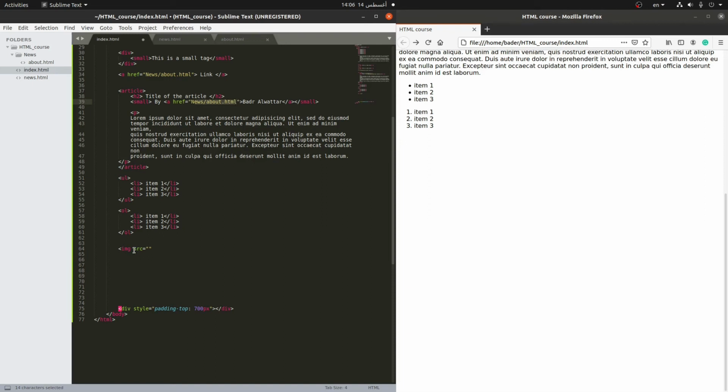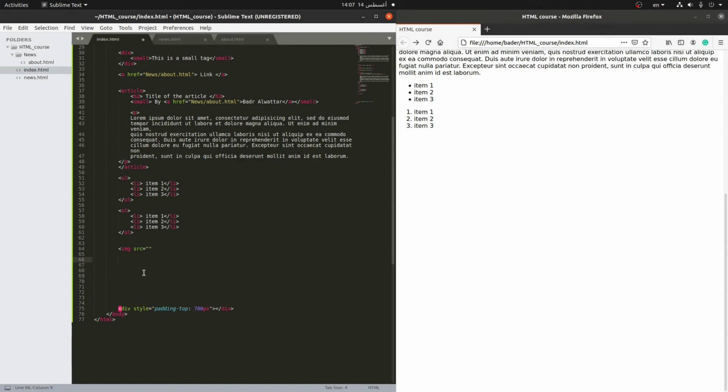Okay, and also we have this src, which means the source, and also we have a lot of properties like class and the id property, and we have so many properties that are meant to be used in some specific tags.